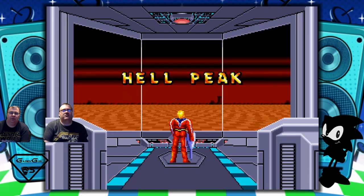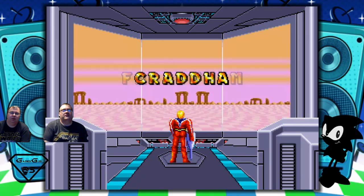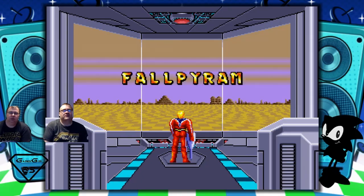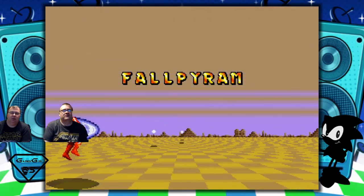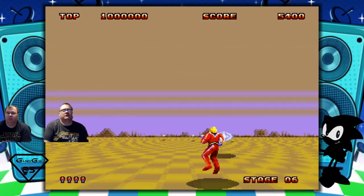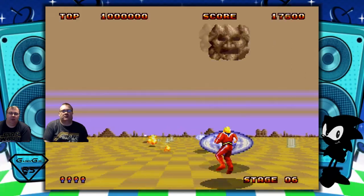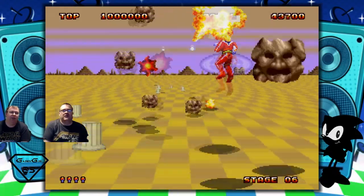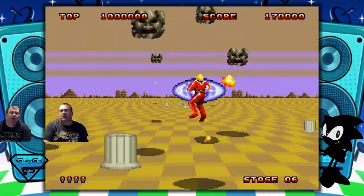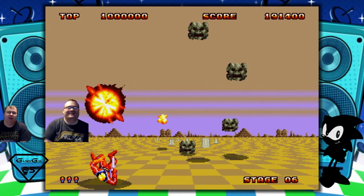Let's try something fun. Ooh, here we go. Copper Hill? Ooh, pyramid theme. Curious. Reminds me of the parts in Super Star Wars, the Land Speeder stage, where you use the Land Speeder. And I'm dead.